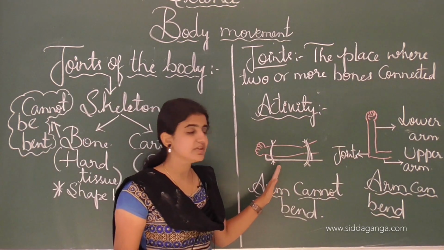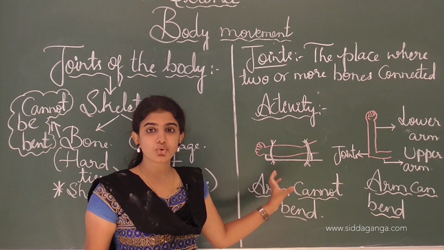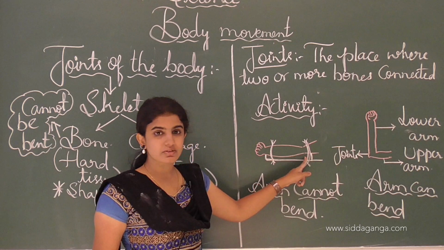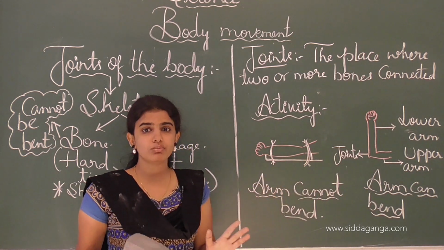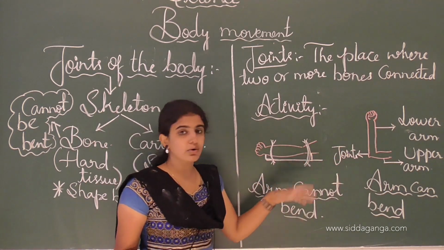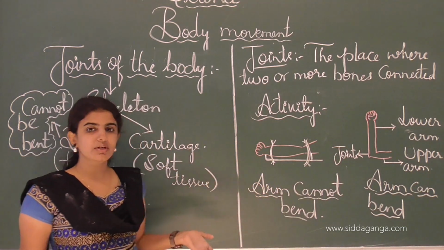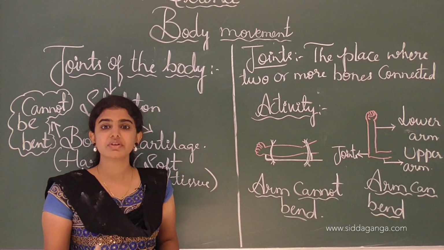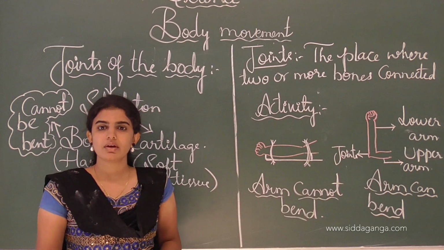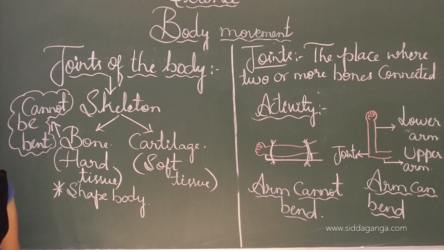From this activity we can say that the joints are the places where two or more bones meet. Here the elbow joint is present where the two long bones meet at a particular place, so we can easily bend or rotate our hand. And from this activity it shows that wherever the joints are present, we can easily bend our body parts in any direction. This is all about the activity.